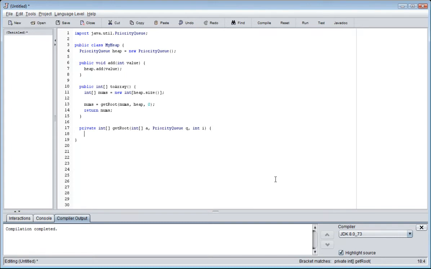First parameter being the integer array, the second parameter being the priority queue or the heap, and the third parameter being the index.